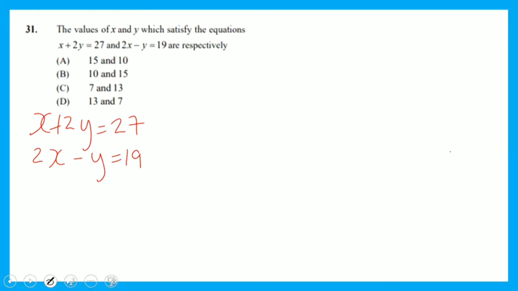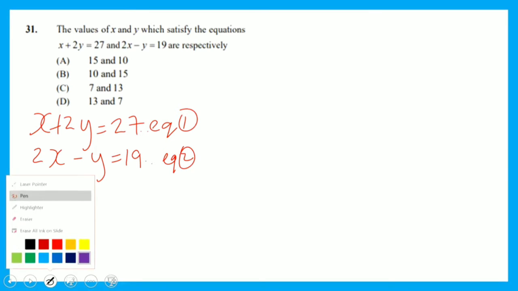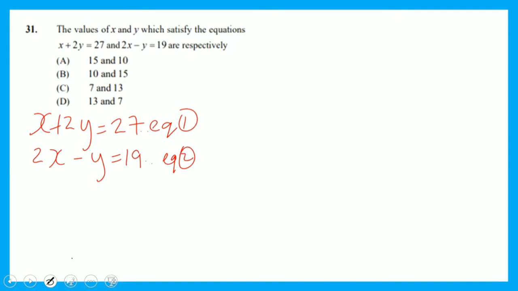Now, for reference purposes, we're going to label our equations. So we're going to label this one as equation 1 and equation 2. All right, so there are 2 ways to solve simultaneous equations generally, and those are the elimination method and the substitution method. The elimination method, as it suggests, we're going to be eliminating one of these variables. I hope that you are familiar with this so you can follow me, but in any case, you are still going to be able to solve it at the end.